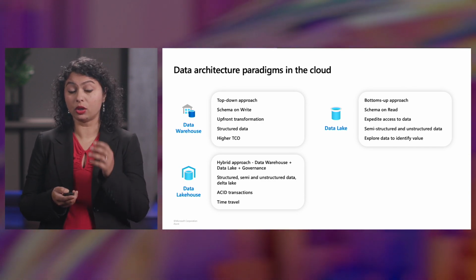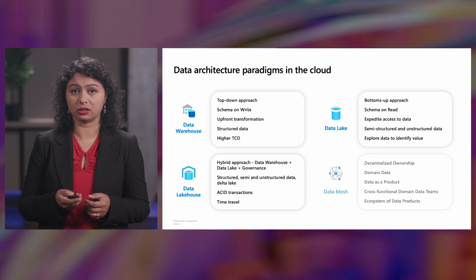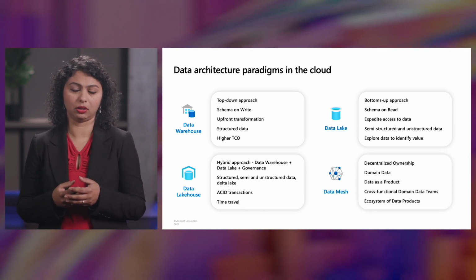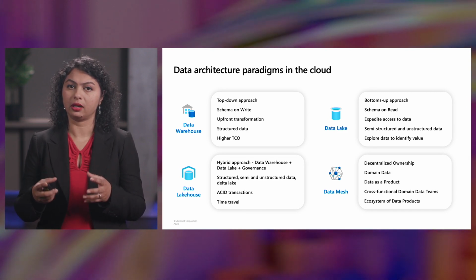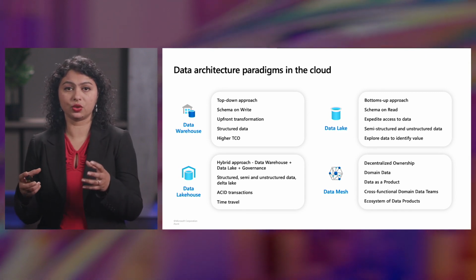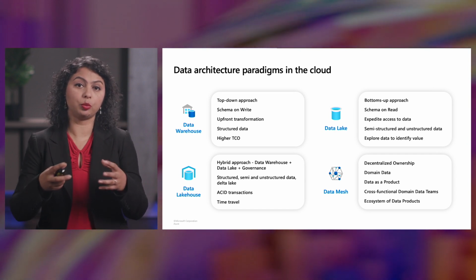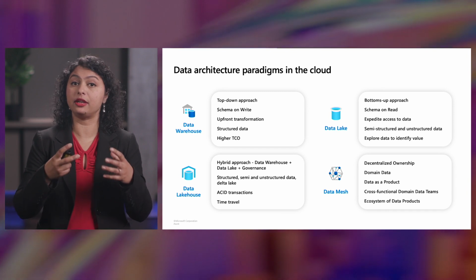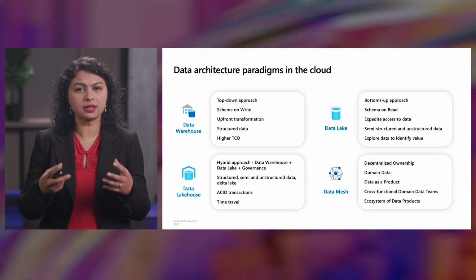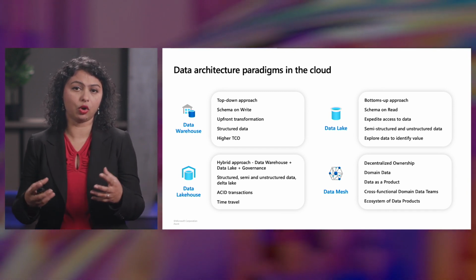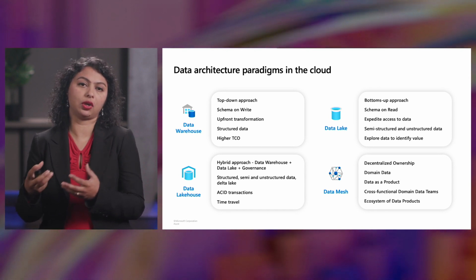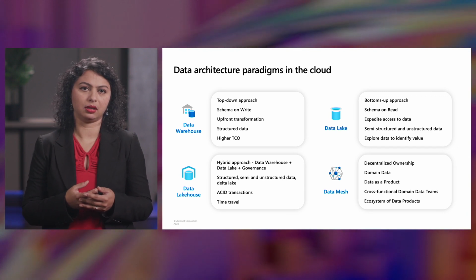But when you think about a newer paradigm that's gaining traction, data mesh, that is focused on a decentralized ownership model. Instead of having dedicated IT or business user teams, the focus is to build cross-functional domain data teams. And data is the central product here. So the focus is to build an ecosystem of data products to which you can subscribe and then use that for your insights and processing needs.